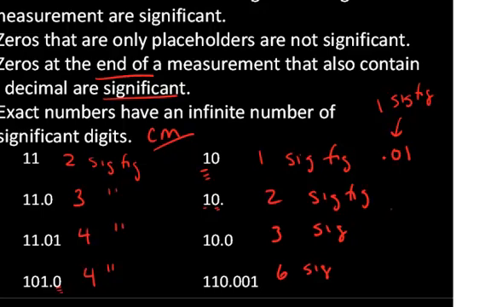Same with this number, 0.010. In this case, the zero is trailing a decimal, so this zero is significant. This digit is significant. This zero is just a placeholder. So in this case, we have, for this measurement, two sig figs.